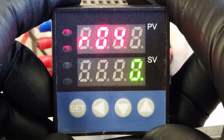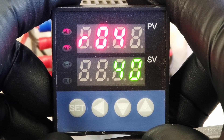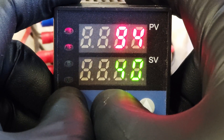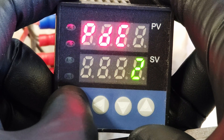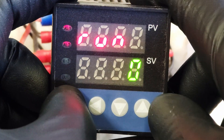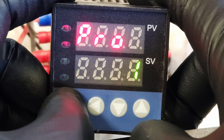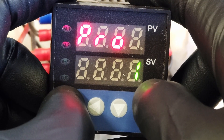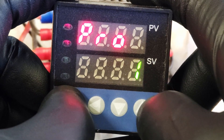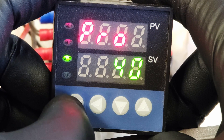To start this sequence, you need to let it time out after you've programmed it for whatever ramp, hold, and temperature time. Then you go back into that same menu — hit set — and go to run and set it to three. It's important that the program is on segment one, because that's where it's going to start. If you put it on segment two, it'll start at segment two — you don't want that. You want to start it at segment one and then it'll just go.